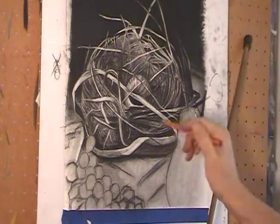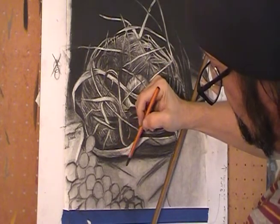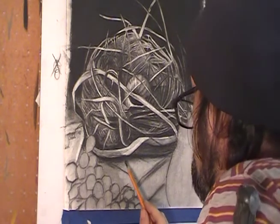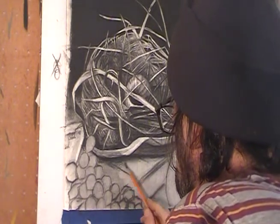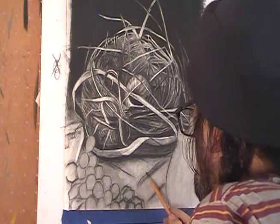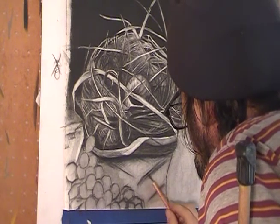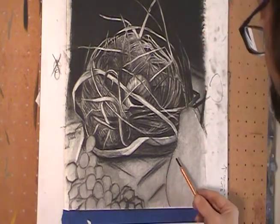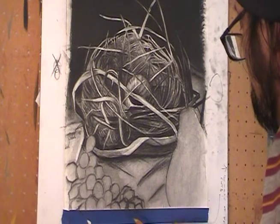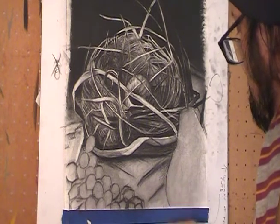Okay, let's move on down to the book. Now I'll talk about what I'm doing. I'm going to use a series of hatching and cross hatching to define the surface and even the texture of the book, because there is a type of texture there, similar to the grain of our paper. So I'm using my dark 4B pencil, and I'm hitting the dark areas first. Then I'm going to go with my eraser and pull out the highlights, and then with my HB pencil I'll work in the gray areas.